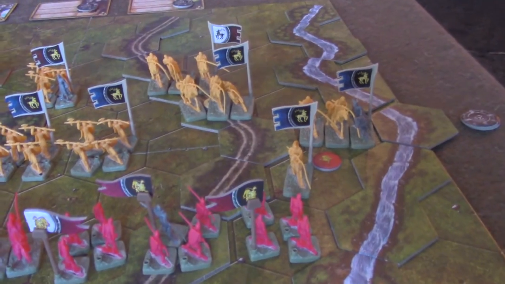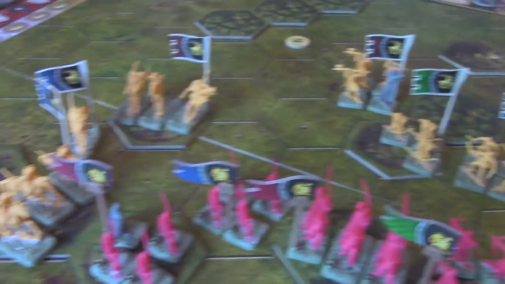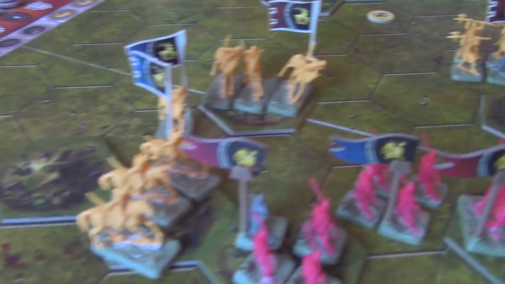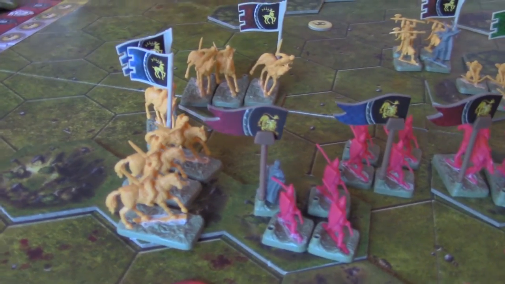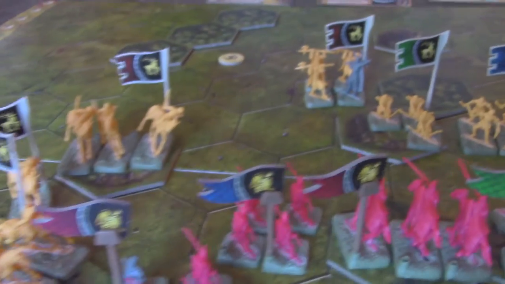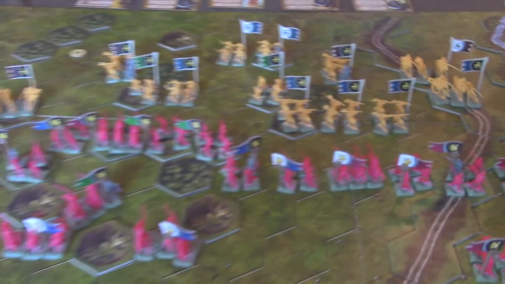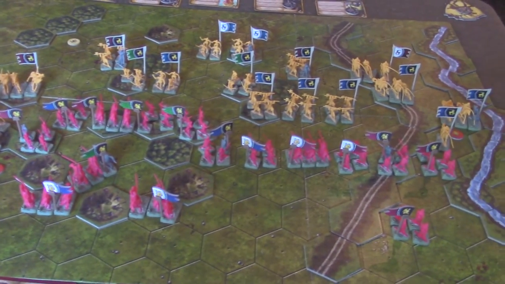But here's what's going to be interesting, is that the Baratheon have outrun some of their commanders, so these guys will be out of command. They will have to use individual commands to continue, so that'll be interesting. Whereas Lannisters continues to stay in command and has one straight line. It'll be interesting in this next turn to see how that all plays out.